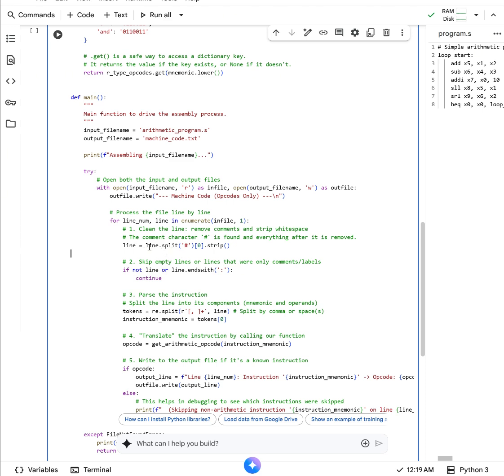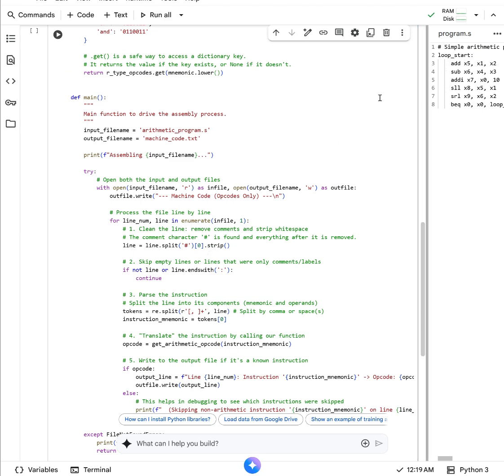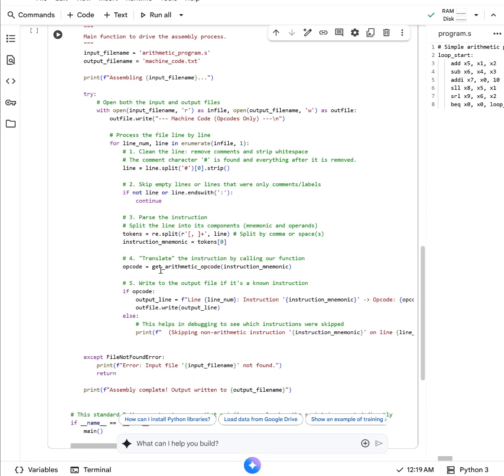Okay, so you can see line dot split. So split is what? I think we did use that. It basically splits based on this, and then it's going to remove that, but you're not doing anything. And the next one goes, you're also checking if not line or line bandwidth. If it's not one of these, then we continue on to the next line.